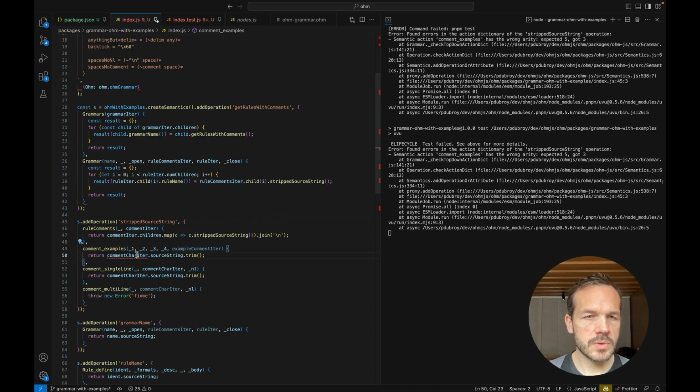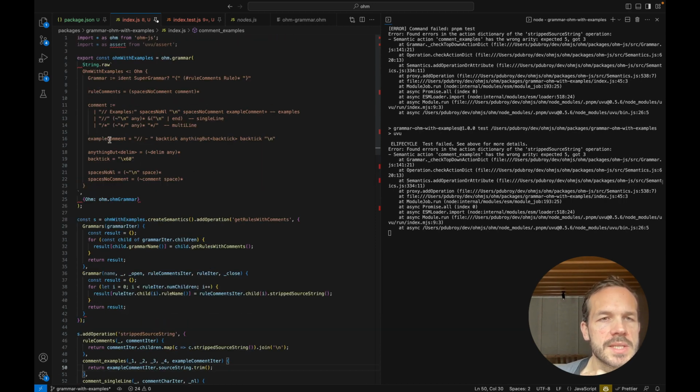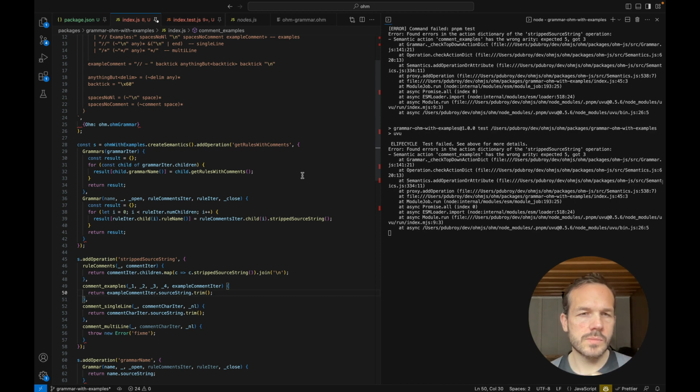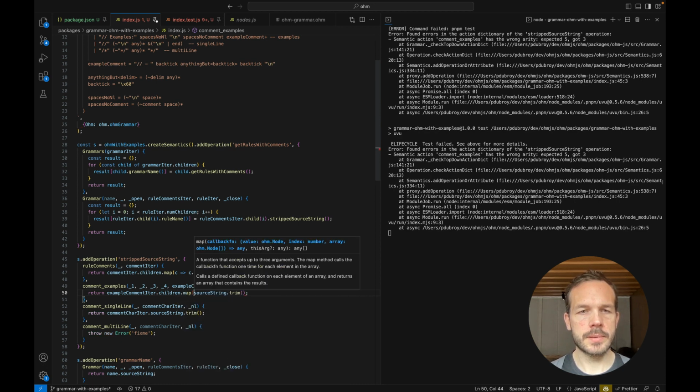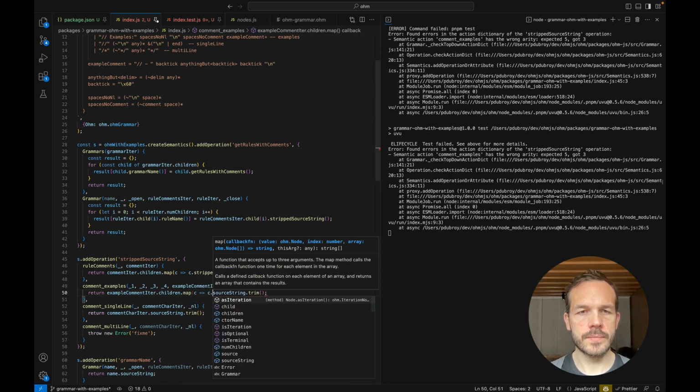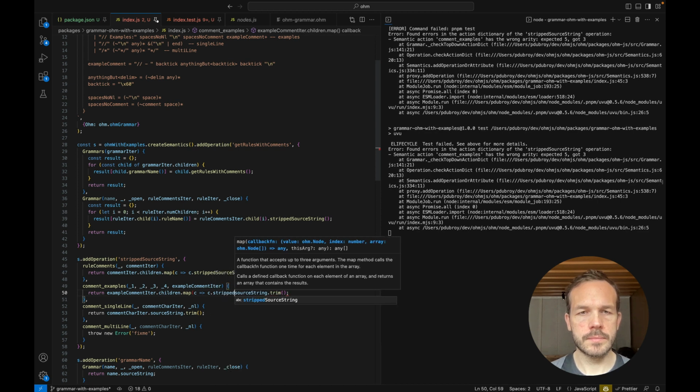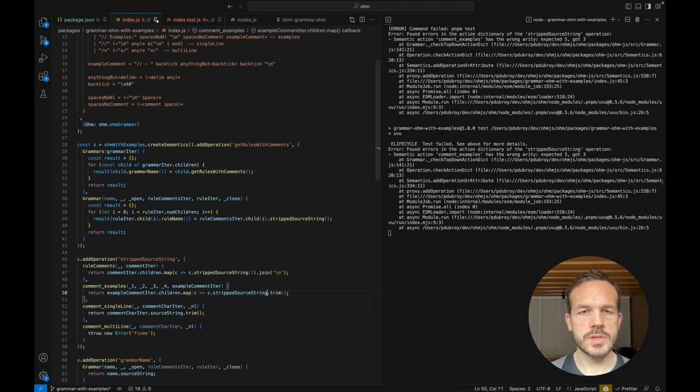TypeScript is a little bit different because it's not as easy to lose track of what type your arguments are. So, example comment iter, and then we'll have a bunch of these example comments. Let's call stripped source string on them, right? children.map stripped source string.